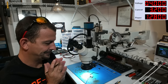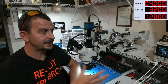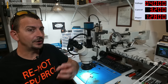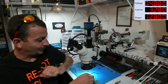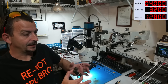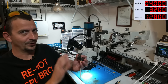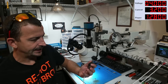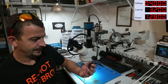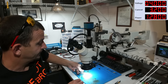Oh, tricky case. This case is tricky because the 1.6 amp load there, that could be like the original problem. That problem, that 1.6 amps, that might be what caused this board to get royally screwed over, like literally screwed over, get it? If they're after data, I might be able to get this to boot if I find the original short. Let's just have a glance at it with the thermal camera, okay?